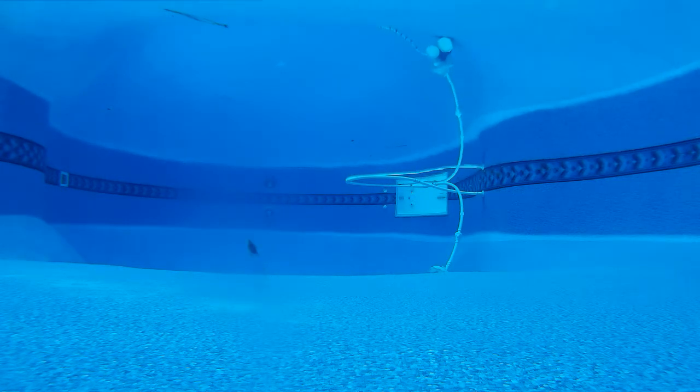Got a lot more flap to it, swims like crazy. You don't have to do a whole lot to get a whole lot of action out of this thing. Seeing it underwater makes me go, man, I need to pick up some more of those. I kind of like this one more than I remembered. You can see there it looks really good swimming straight too.